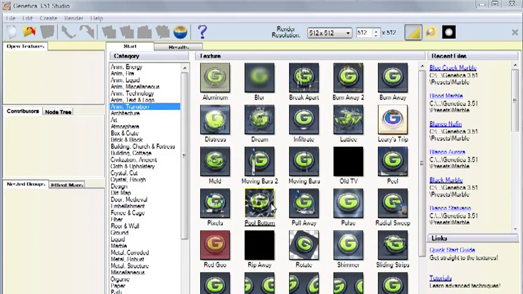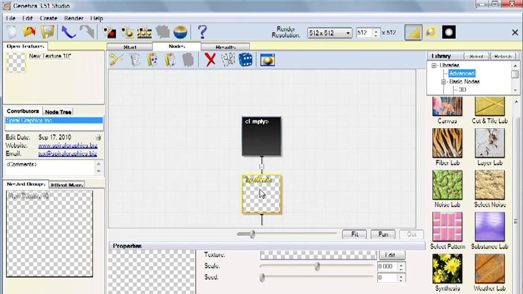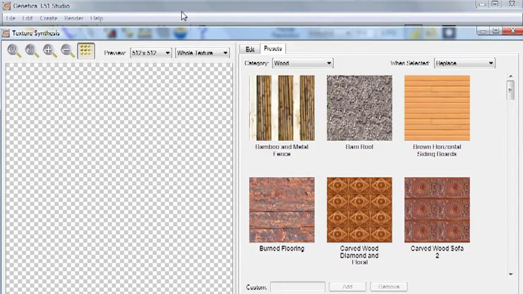Okay, let's get started. Begin by clicking the New button here to start a new document. And now recall that the first of the three steps in creating our texture was to create the basic wood material that the boards will be made out of. The quickest way to create a wood material is with a synthesis node, which will allow us to create a texture from a photograph. So if the advanced nodes category is selected here, drag a synthesis node into the empty slot, and then you can open its options window by double-clicking it.